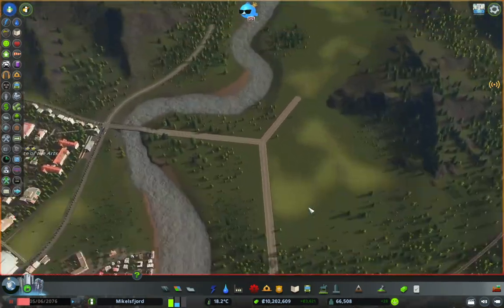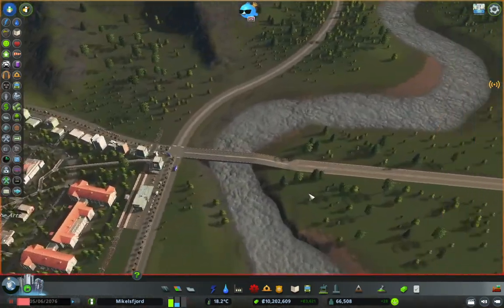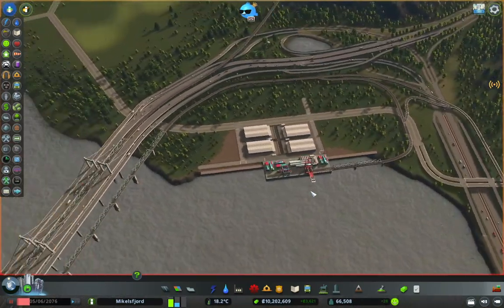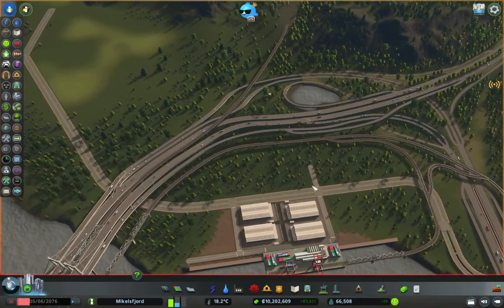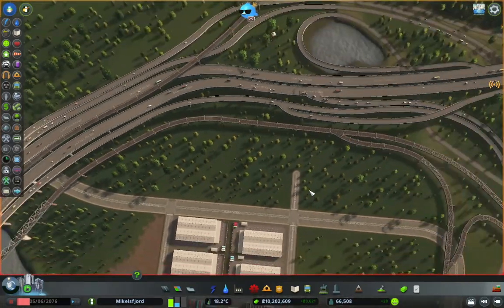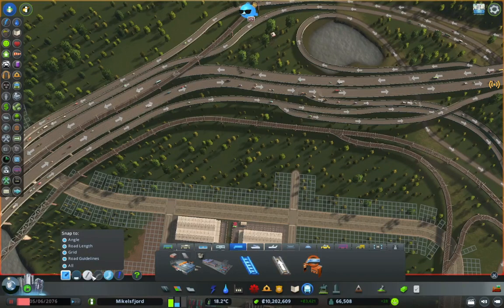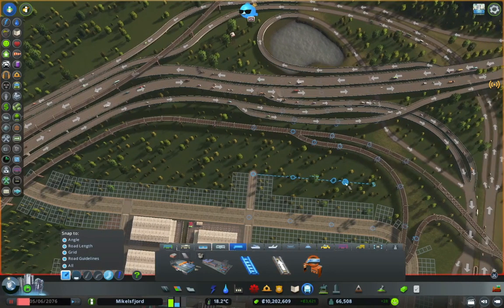Oh, we are connected to the city. We are connected with the rail line. We don't have power, which is okay. We're gonna get that in 1 second. All right, next step, I'm gonna get the external rail line in. So here we go. We're gonna put another parallel rail.